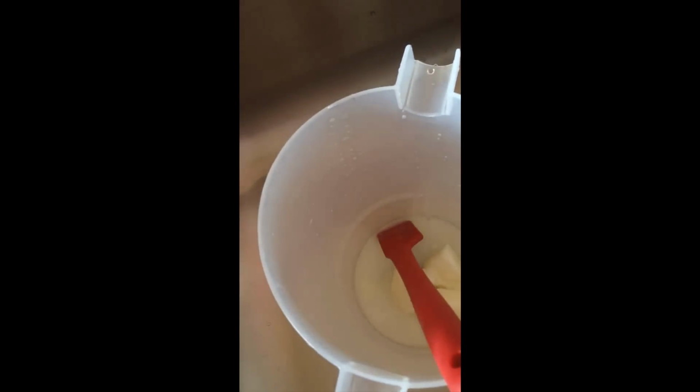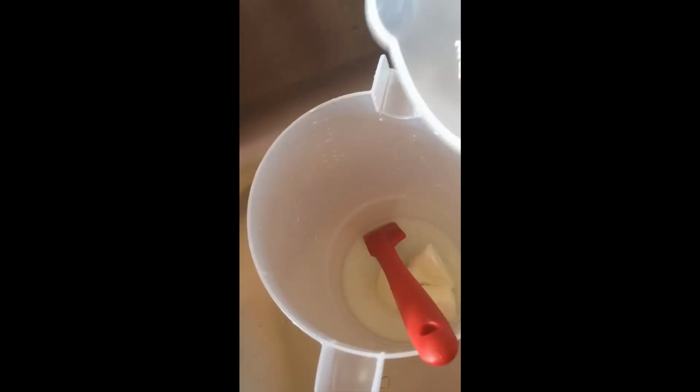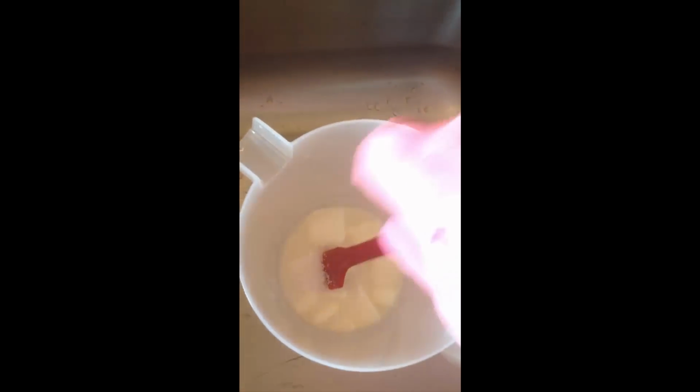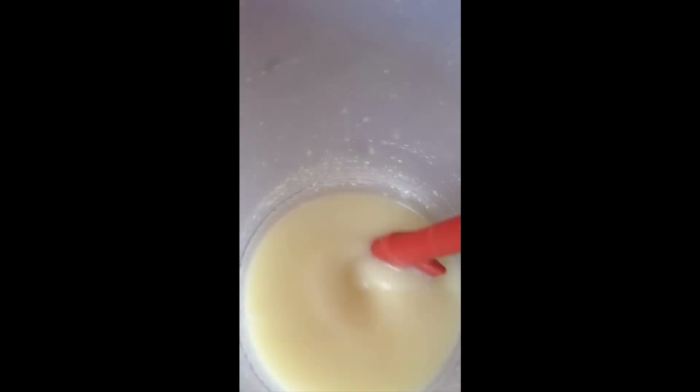Okay, there is my frozen goat milk, and I'm slowly adding my lye beads to the goat's milk. And what I do is I slowly add more frozen cubes and then a little bit more lye, some more frozen cubes of milk, and a little more lye. And I continue that until it's all fully incorporated, and that usually takes me like 5 to 7 minutes. It's kind of aggravating actually, but the goat's milk is so worth it.